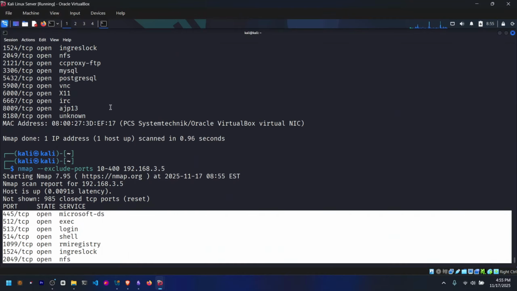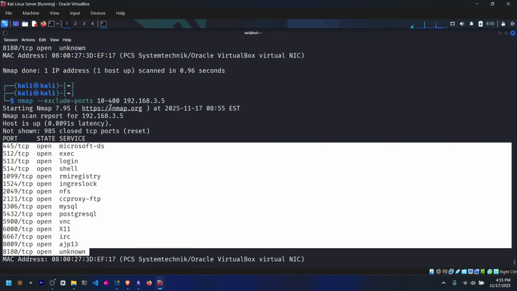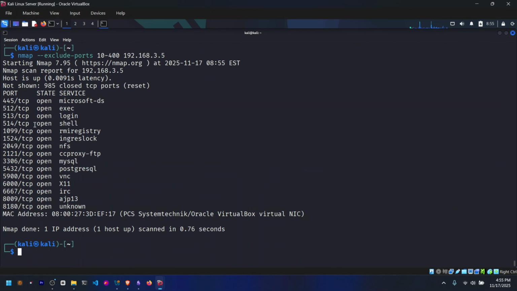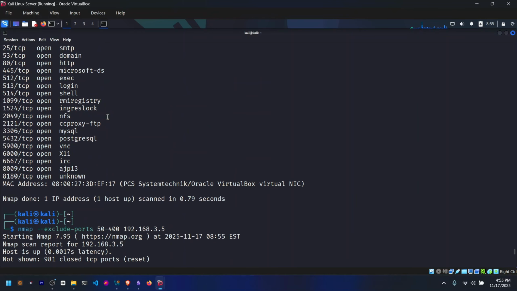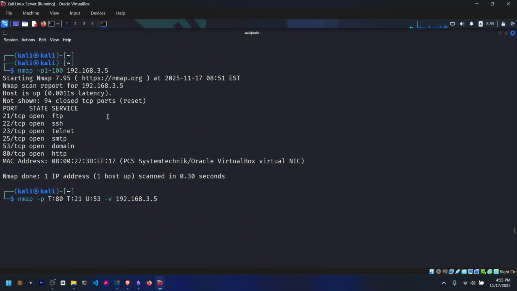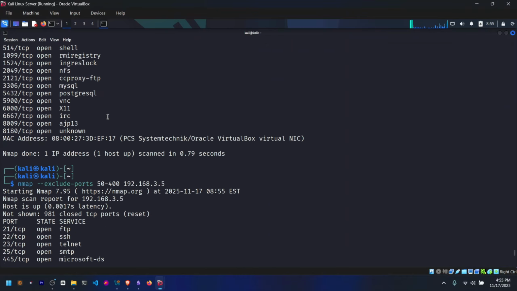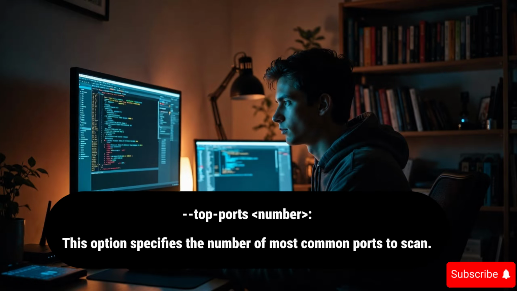So port 21 to port 400 have not been included here. So we don't have port 21, port 22, port 80, and 139. Yeah, 139.